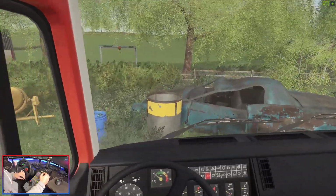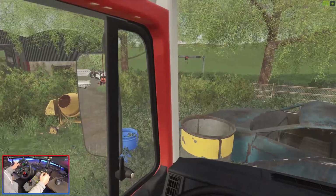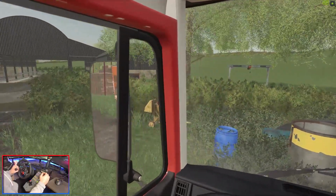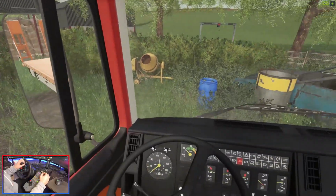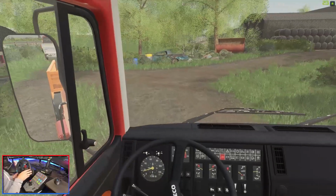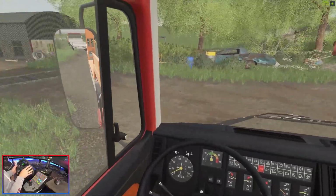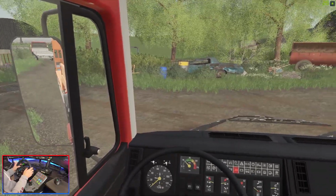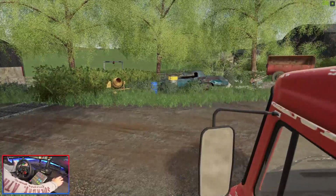So I'm not talking much, I'm just trying to concentrate. These mirrors are pretty useless, I'm not going to lie, on this truck. Technology's definitely come a long way since whenever this truck was made. 80s, I'd say? 90s? Right, okay, so after a bajillion point turn, we're finally in. In fact, if you look at the... let's get the handbrake on here. If I get it turned off, save diesel.